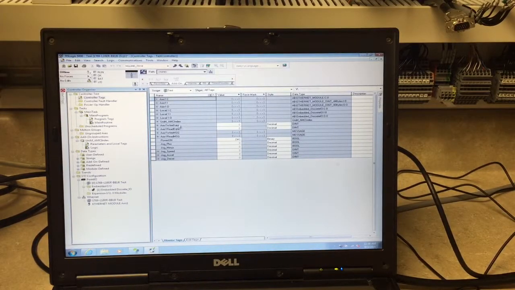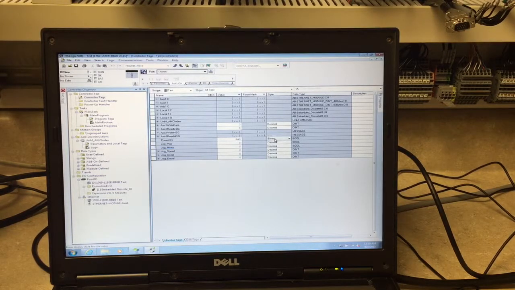Here we have created some message tags, along with some double int Access 1 read data and write data tags. These are necessary for the add-on instruction. We've also created some housekeeping tags such as power on. This will enable the drive. We'll use this as an input to enable the drive. We will have jog plus, jog minus.